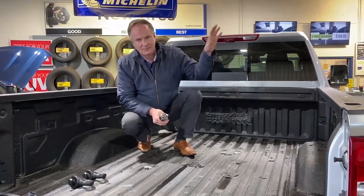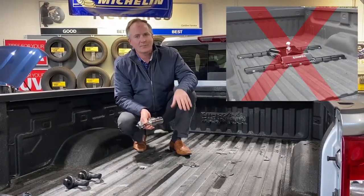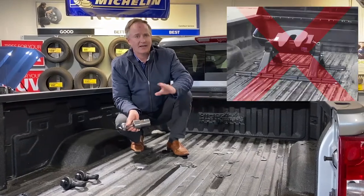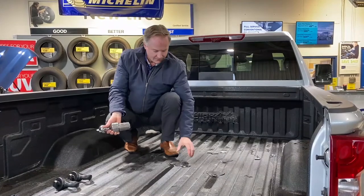And you'll see some pictures off to the side here of an old style system that's quite cumbersome and the rails get in the way and you can't use your box. So this system's really easy to use for the gooseneck.